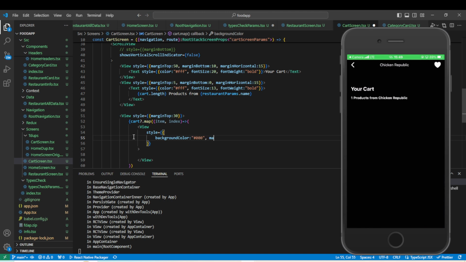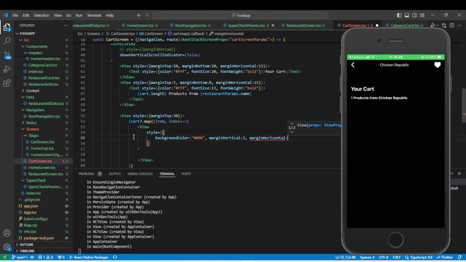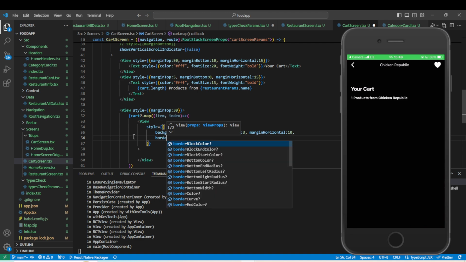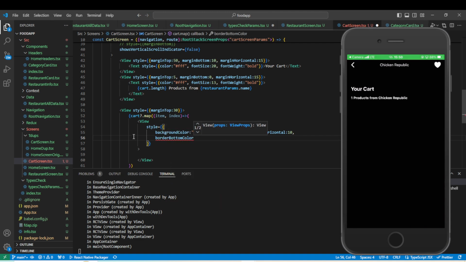So we're going to have the margin vertical. We're going to have the margin horizontal. We're going to have the border bottom color. So border bottom color, let's make it white.